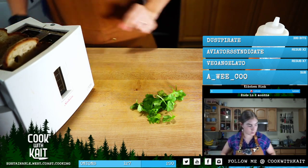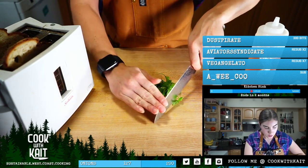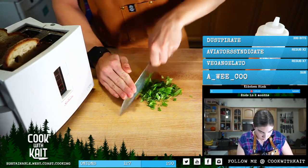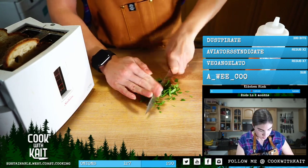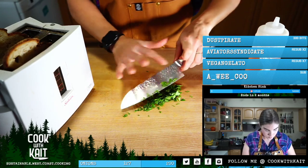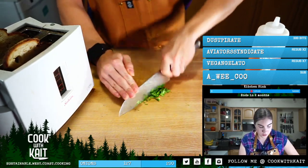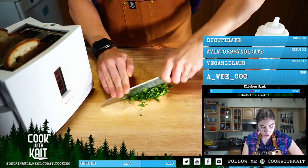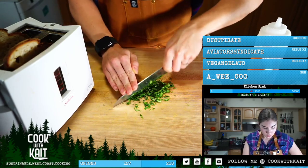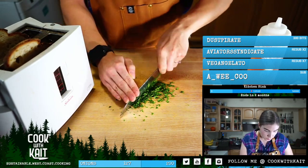Flip it. Okay, nice little choppity chop. This is gonna be more than enough. I'm not a fan of just putting one sprig of cilantro on the soup. Even though it looks nice, it's just overpowering to have one huge bite of cilantro with the soup. We're gonna chop it nice and fine.